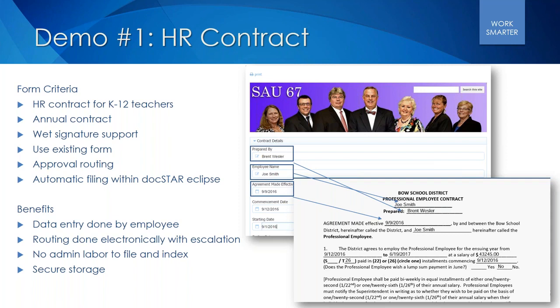An employee, a teacher, will log in and fill out their sections, and it will automatically get routed to the HR admin. The admin will then log in, sign off on it, or make changes as necessary, and then it will automatically go into the storage repository, in this case DocStar. Okay, so we're going to do that one first.